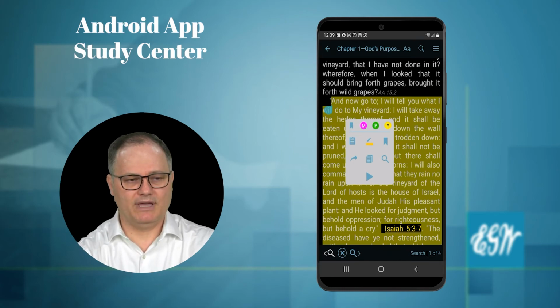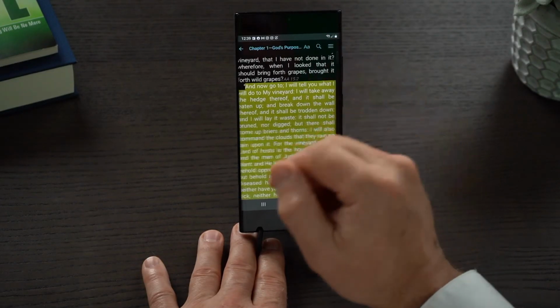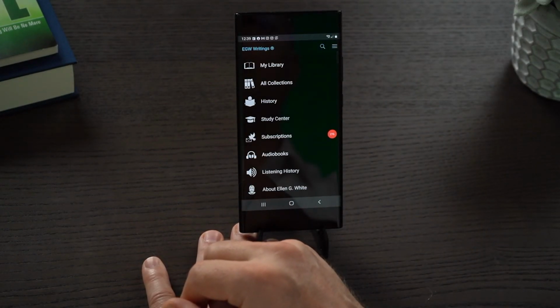A quick way to go back to the home is I tap the little side menu, tap the home screen, and I'm back to the home menu. As you can see, the Study Center tutorial that I just went through has many different components that are going to take time to learn how to use properly. So don't be discouraged if the first time you have difficulty using it. Just persevere. The hardest part is really learning how to select the text.